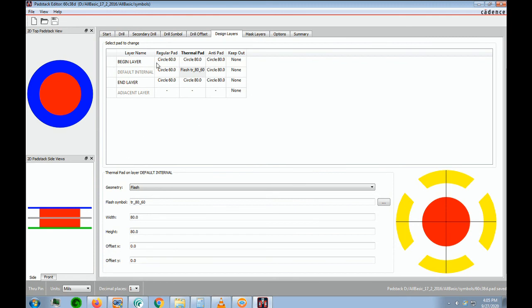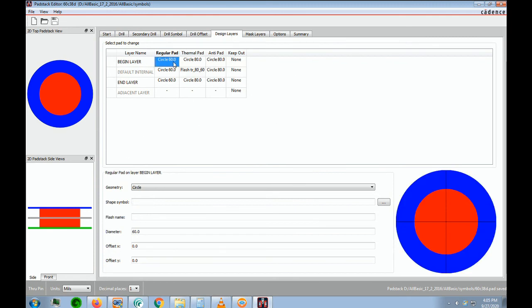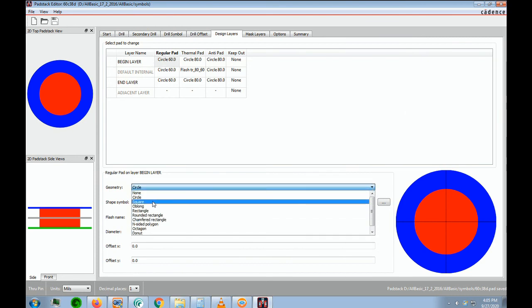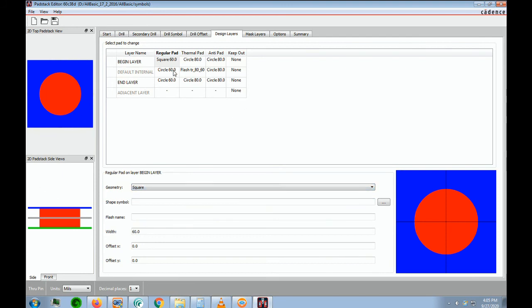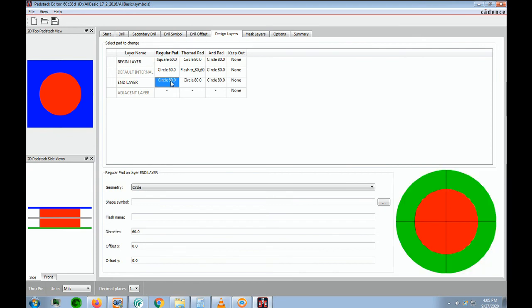and this is how we do it. Let's go to the beginning layer, for instance, and instead of a circle, we want a square. So we put a square. That's done. We know it's exactly 60 mils. That's fine. And if we copy that, that was a right click, and I'm going to left click and a right click and a paste. And so now we have our square pads. So this is all done. The thermal pad is circle, the anti-pad is circle. That never changes. So we've got a square pad on the top, square pad on the bottom.